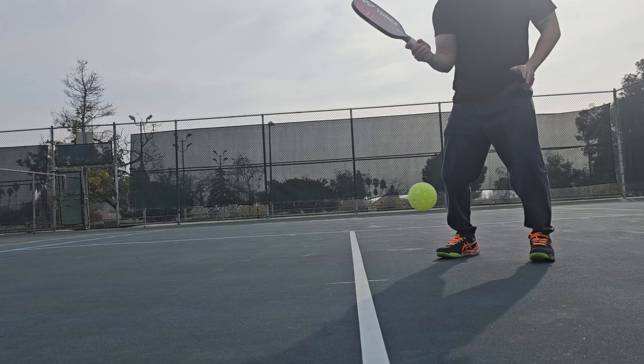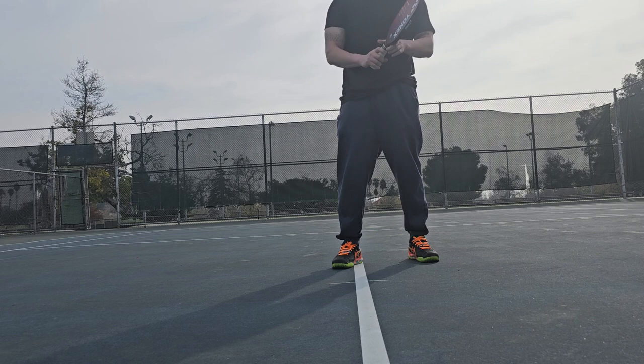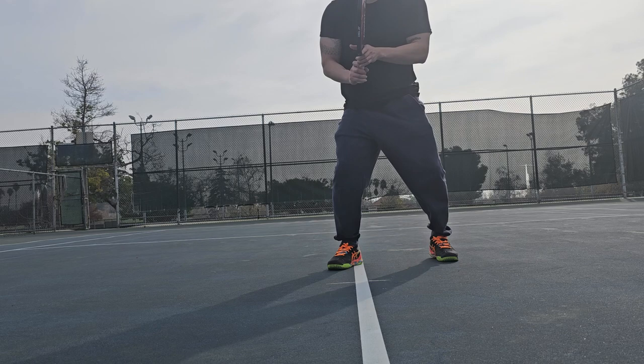Like a drop shot in tennis. But the thing is, in tennis, not a lot of us practice a drop shot. We would never use it in doubles. In singles, Alcaraz is using it a bit more, which is good. But it's something we grow up playing, we practice a little bit, we don't use a lot. Because in pickleball, it's a very major shot. Nice. Very short backswing. That's it. Just lift it up. You step in past that kitchen line.